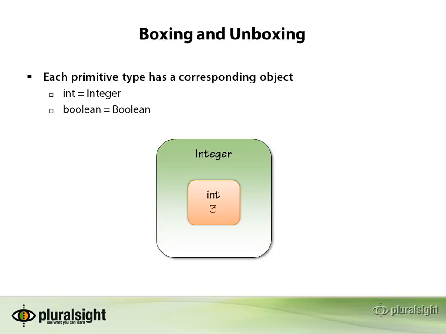And we talked a little bit about classes. We'll talk about that more later. But basically, it has a non-primitive corresponding type for it. And those types act as a wrapper. So what do I mean by a wrapper? Well, if you look at this diagram here, you can see that I've got an integer with a value of 3. And here I've got the big Integer, as it's called in Java, the non-primitive type Integer, and it stores the primitive type integer within it. And so it's acting as a wrapper.